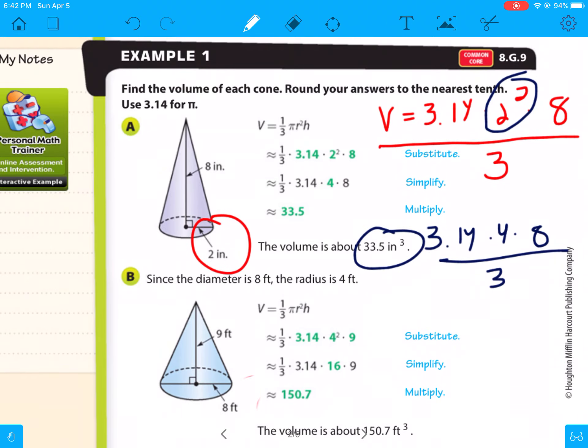The next one here, if you look, they give you the diameter, but we don't need to know the diameter. We need to know the radius. So the radius is half of that diameter. So if your diameter is 8, your radius is 4. So if you have radius is 4, height is 9, that's all you need to solve this.